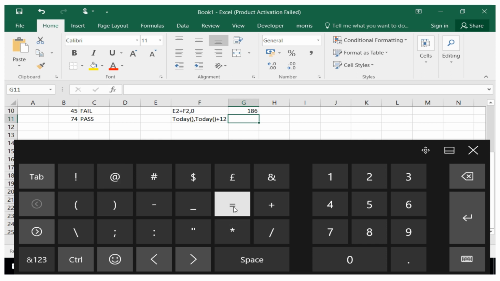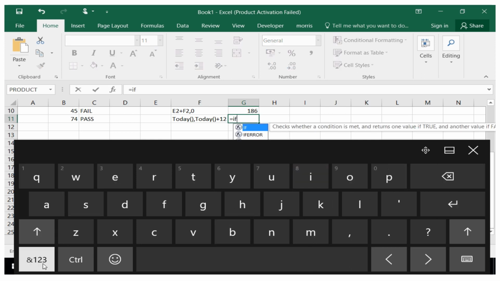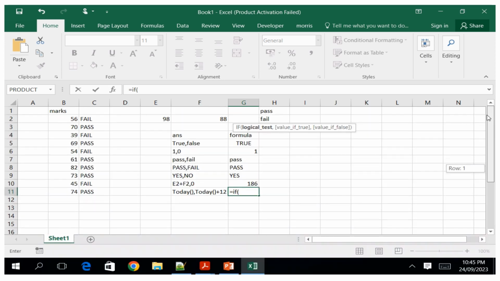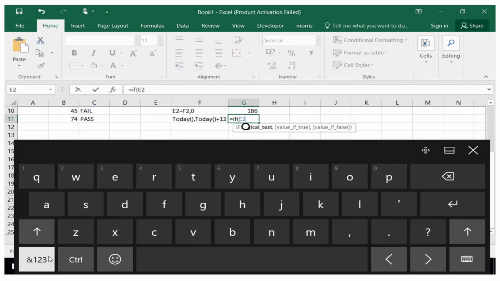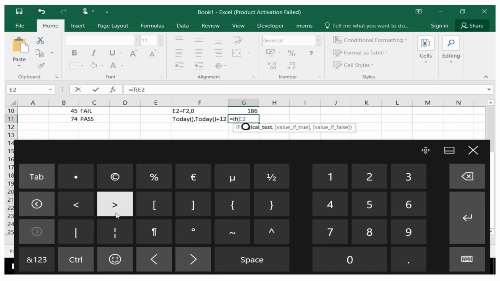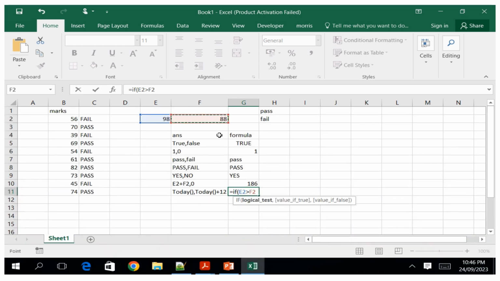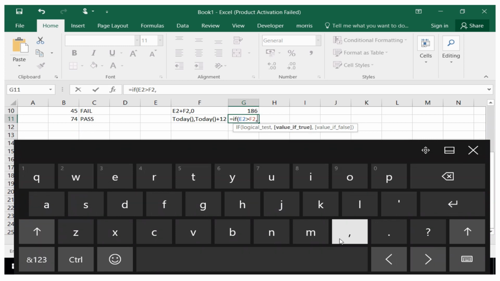So in that we have the function, that is the equals, and then the IF condition. You can see how important IF is when it comes to Excel. From here, greater than like that, and then we select the other one. That's our logic part, and then we separate it with a comma.